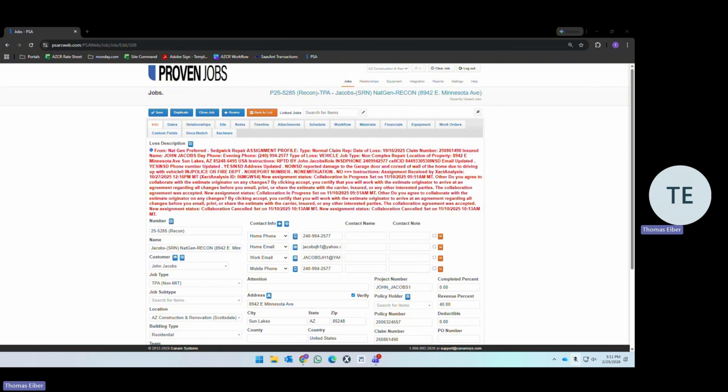Key data in PSA, time worked, accurate to a job. Make sure that you're in the right job in the mitigation, not the recon. If you're doing mitigation, if you're doing demolition work, obviously that can be useful on a recon as well, but just make sure you're clocked into the right job and you're accurately clocking the time that you've worked.